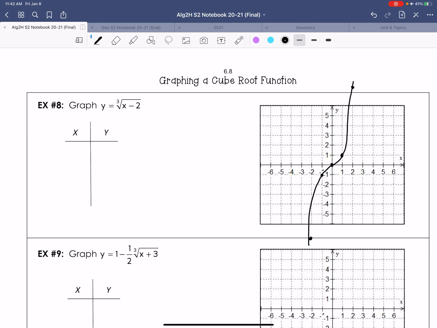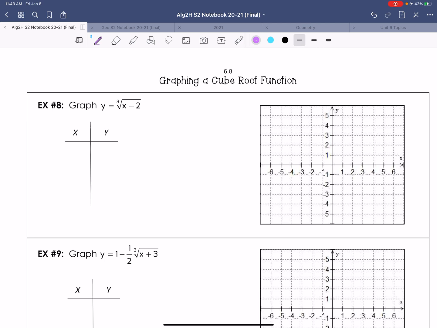Okay, so the cube root function is going to have this similar shape, but it's going to be reflected across the line y equals x. So across this line, it's going to be reflected. What's going to happen is the shape is now going to go like this, and then this way, like so. So that's going to be our cube root function, and I will go ahead and show you guys that. So let's reset this page. There we are. Okay, so we have this cube root function.